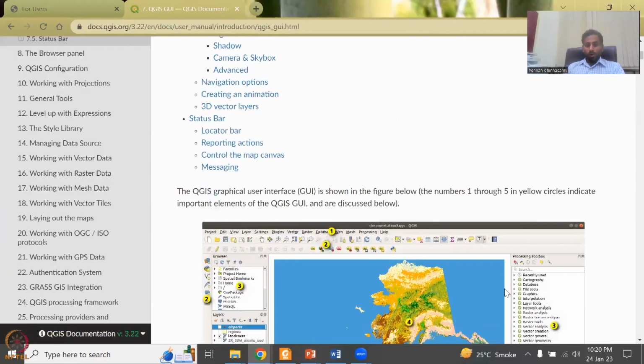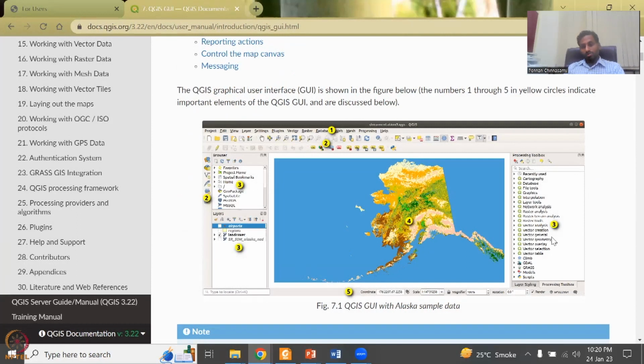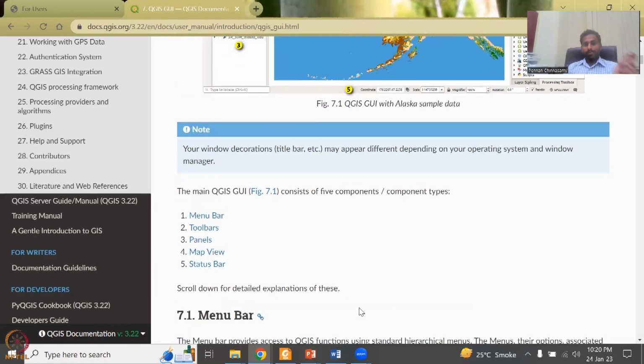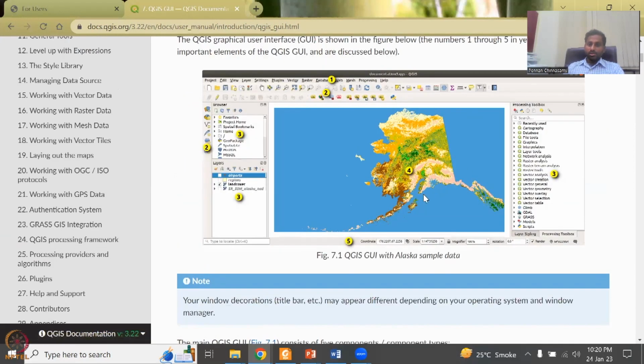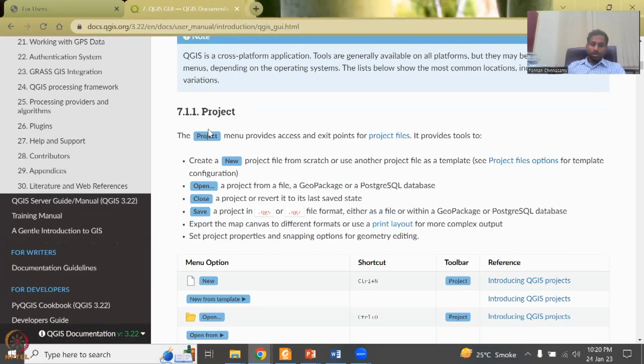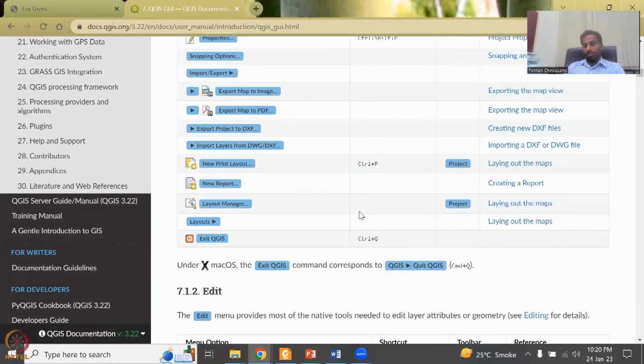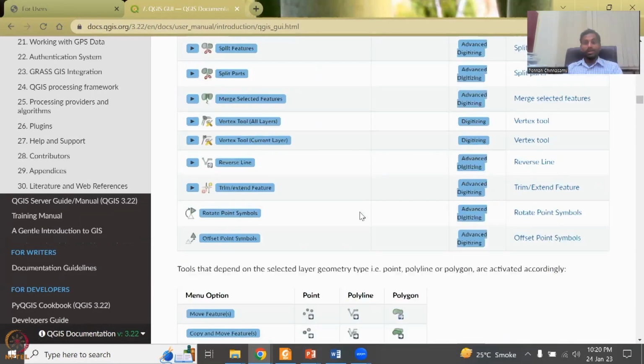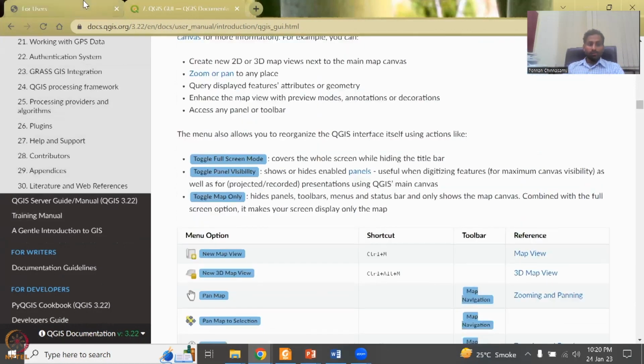There are very important panels that you need to have: the browser, the processing toolbox, the vector and raster tools, and the layers where you put the data. Menu bars, toolbars, panels, map view, and status bar. This is your map view and the status showing how and when it's running. All these things you can learn as a book. This is a tutorial book for QGIS that beginners can learn from.